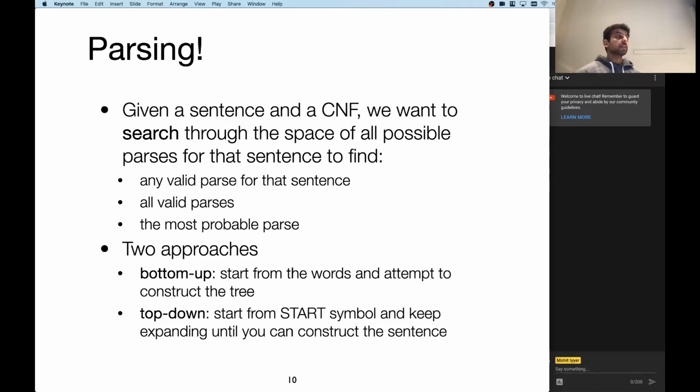On the other hand, in the bottom-up approach, as you say, your leaf nodes are fixed, so at least you're guaranteed that your tree is going to have the correct bottom level. On the other hand, you might start combining things and find, at some point, that you just don't have a rule that will get you to the start symbol and span the entire sentence. So there's a trade-off. Most parsers are bottom-up for the reason that you mentioned. The search space in top-down is very large, so you have to use a lot of pruning and heuristics in order to make it manageable.